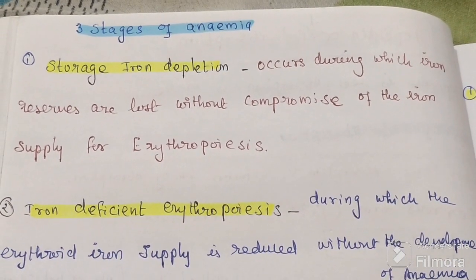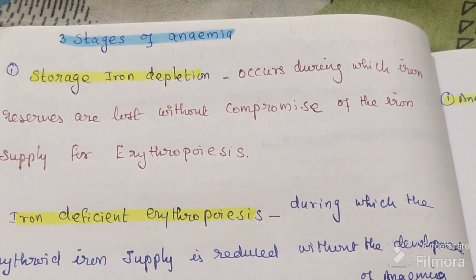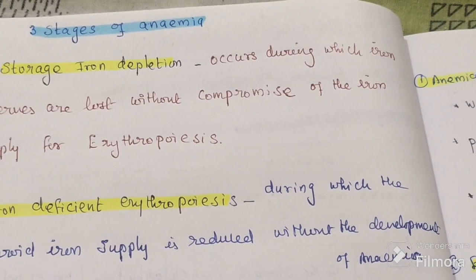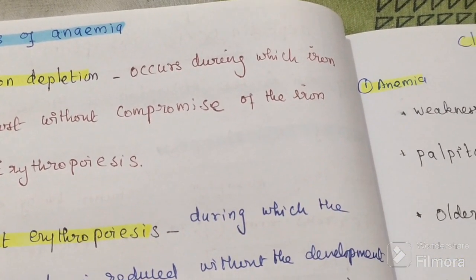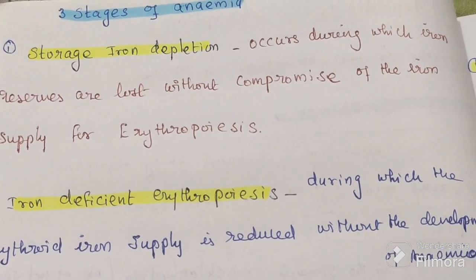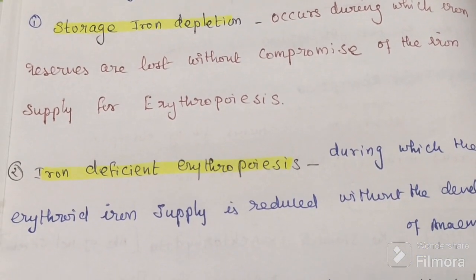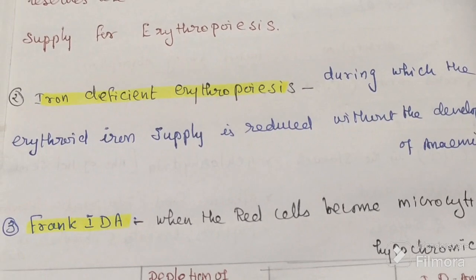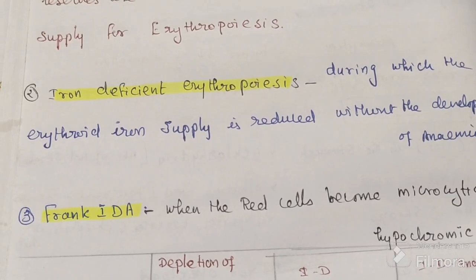Iron goes on depleting. Ferritin is also depleted. Either the diet is providing iron for hemoglobin synthesis to the marrow, or it is coming from the liver. So basically the marrow is not getting iron for hemoglobin synthesis. The marrow erythropoiesis will occur, but it will be iron deficient erythropoiesis. Still the patient doesn't have symptoms of anemia. Microcytic hypochromic RBCs are formed, but still the patient doesn't have symptoms.